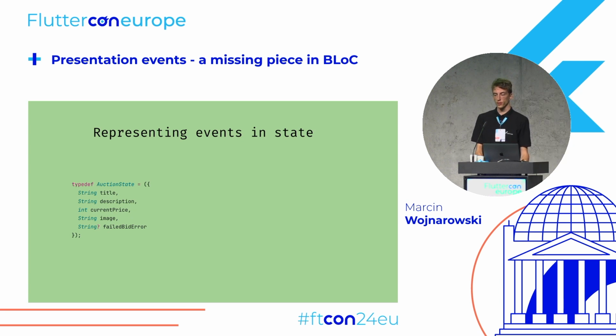But there's a problem with this. The main problem is that whenever we now emit a new state, we should remember to clear this failedBidError, because we already showed the snackbar for it. So we want to make sure that we won't be showing the snackbar multiple times for one error that happened. So whenever we emit a new state, we should remember to clean this failedBidError field.